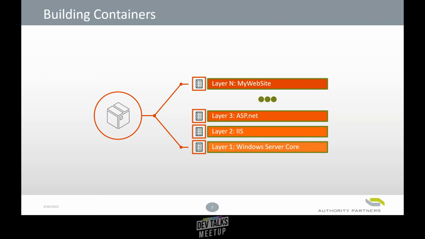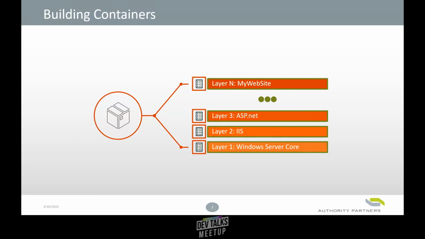Now, what this brings us is a lightweight footprint. It allows us to be very mobile. It allows us a certain amount of speed that we couldn't have with a virtual machine. Because if I wanted to deploy a new version of my application on a new instance of a virtual machine, sure, I can copy a lot of things, but it will require copying the complete virtual machine along with everything that is needed for that virtual machine. So I'm going to copy all Windows Server operating system files, all specific roles and feature files that are required, all libraries, options, settings that I need for that specific application, and of course, the application itself.